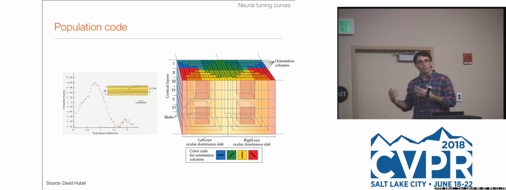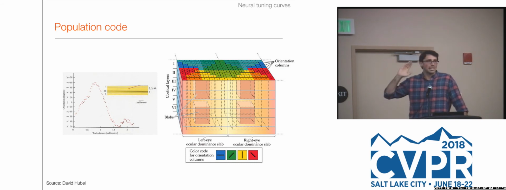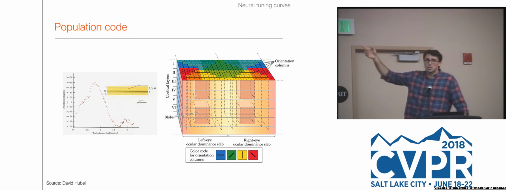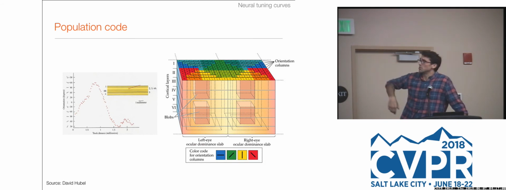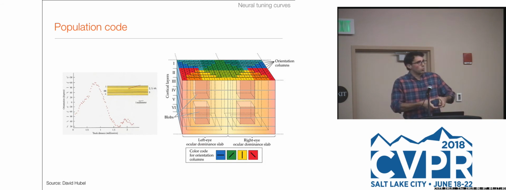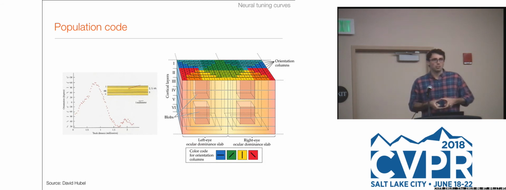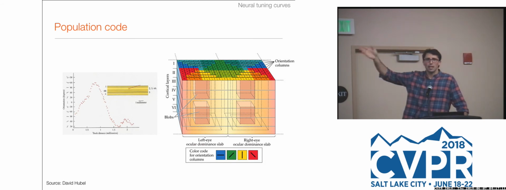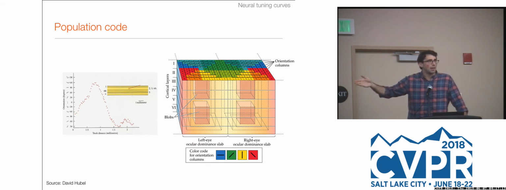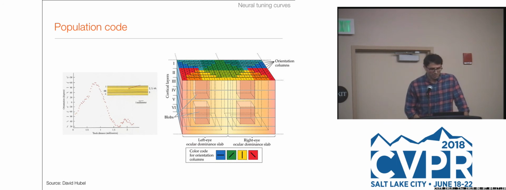So this is kind of a population code within a receptive field that can process any oriented stimulus at any position. And so this led to what's called the ice cube model, which I'm showing you on the right, in which you have these 1 by 3 millimeter chunks of visual cortex, which possess the full machinery necessary to process stuff in the world. That includes left eye dominance, right eye dominance, and binocular information. That includes color information and other properties that I'll show you in just a moment.